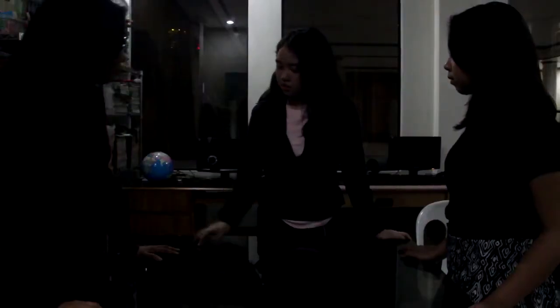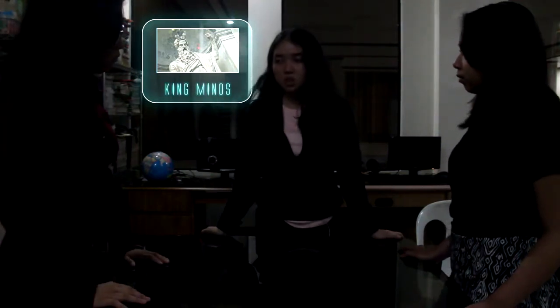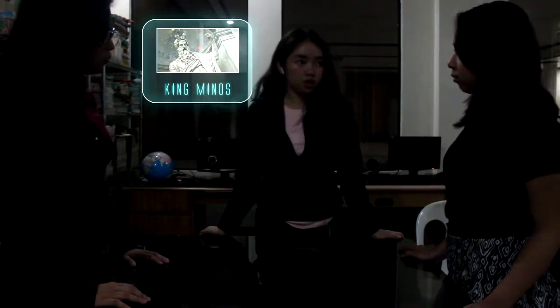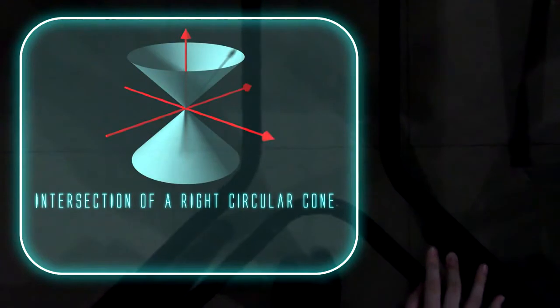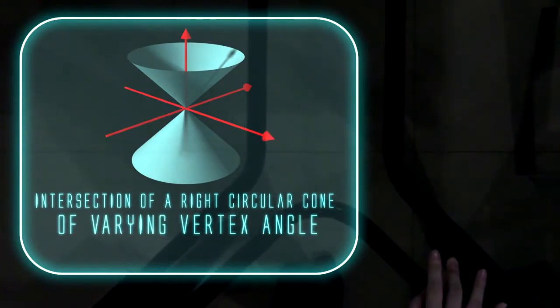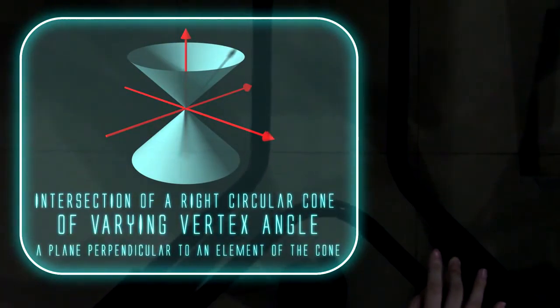Think about this. Kingman started this whole ordeal of conic sections when he had a problem building a home with dimensions subpar and a cube double the size but not the length. And so he passed this information to Menaechmus, who attempted to solve the famous problems of trisecting the angle, duplicating the square, and squaring the circle. He first defined these as the intersection of a right circular cone of varying vertex angle, and a plane perpendicular to an element of the cone.